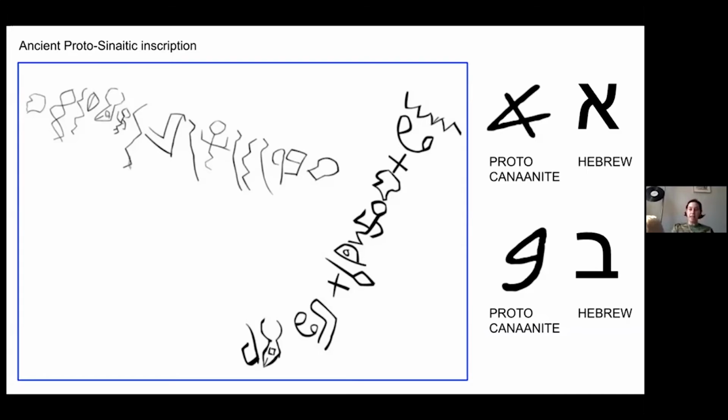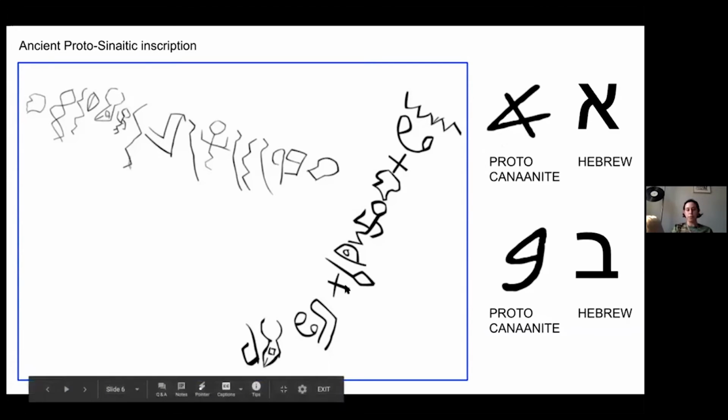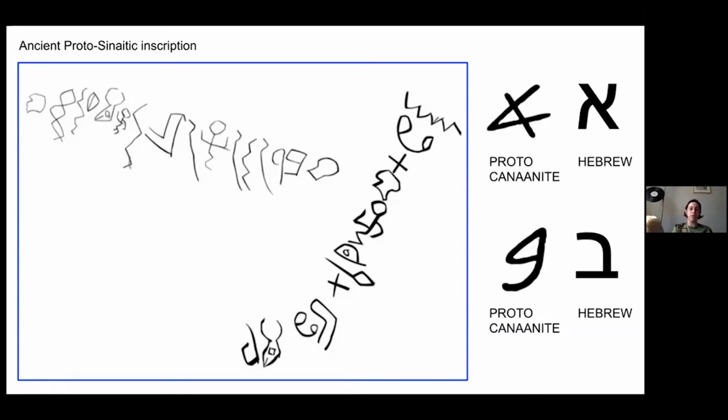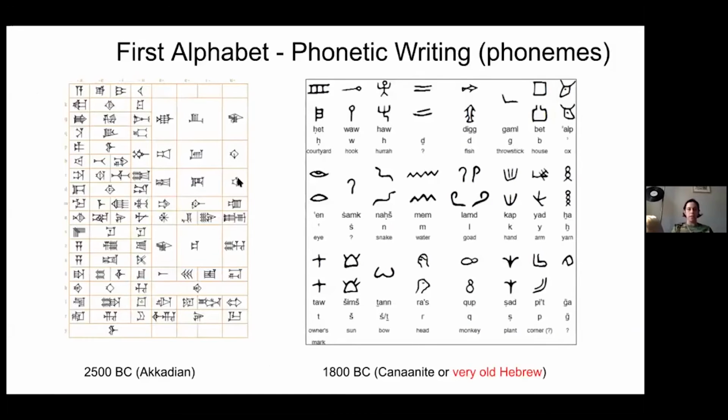So this is a modern Hebrew Aleph and modern Hebrew Bet, which don't really look like it, but I will show you some of the evolution in a minute. Now, I don't know if you remember the cursive Aleph, it looks much more similar. Okay, so we'll see that in a minute. So Proto-Canaanite became the first alphabet ever to be used. As you see here, this is the entire original alphabet.